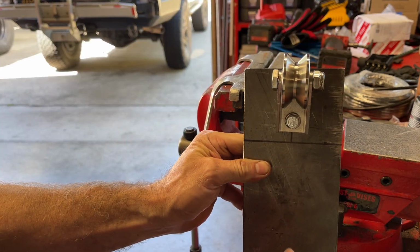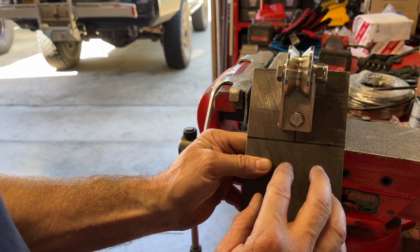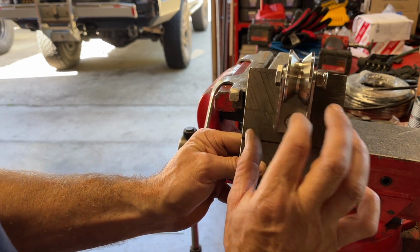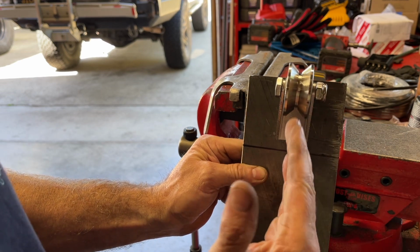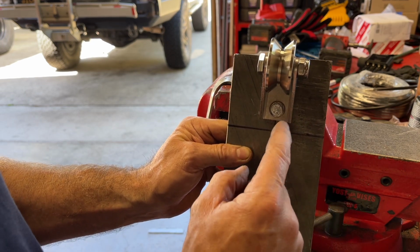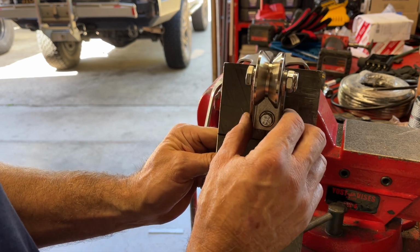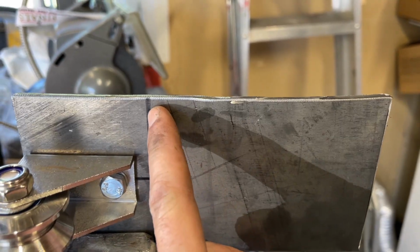And here's the pulley on the plate that I'm gonna weld onto the top of the press. This thing looks like a little bit cocked, so I think I have to loosen them up and readjust to get the pulley a little more square with the plate. So I'm gonna do that, and then I'm gonna drill the holes on the other plate and get the pulley on. I've got the plates marked off where I'm gonna weld it, 5 inches from here back.